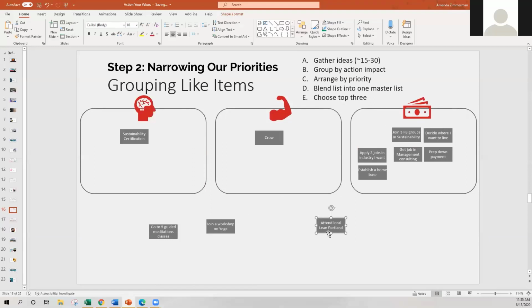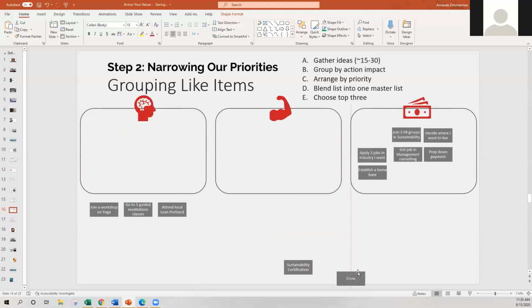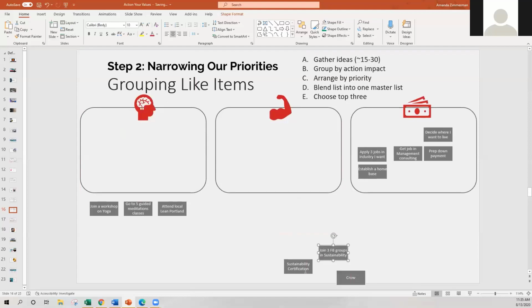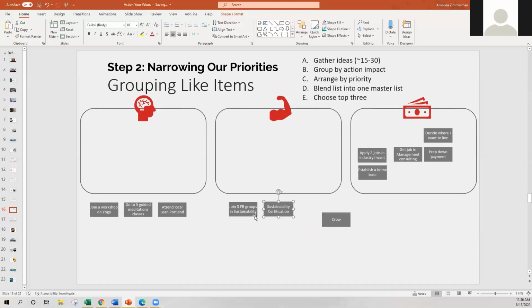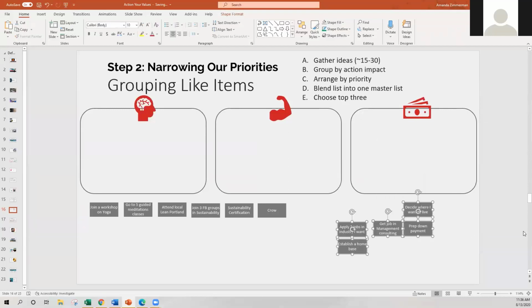And I'm just going to say, okay, of these 3, which one do I want to do first? So I want to do this one, and then this one, and then this one. Okay, and then I'm going to grab the next one of that list, and I'm going to organize those. So I want to do this, and then I can join that group. Actually, I want to join the group, and then I can know which certification I want, and then I can do crow. Right, so then we can continue to do that so that we have down the different actions that we want to take.